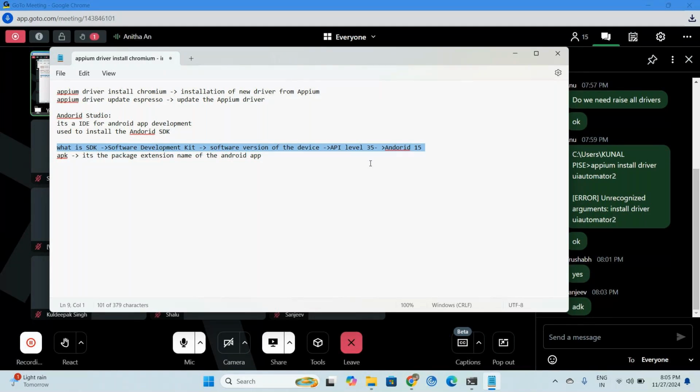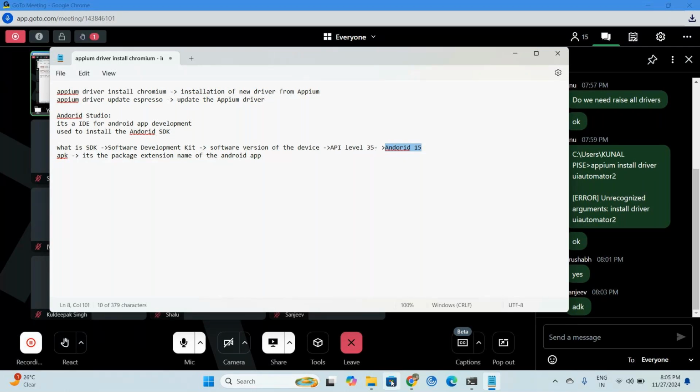So there are different levels, the latest one being Android 15. The previous ones were Android 14, 13, 12, and it goes on. I think they left out the names, actually. Usually when we refer to the software version in Android, they give different names, like Jelly Bean, Ice Cream Sandwich, and so on. But right now I don't think the name is relevant. They refer to it as Android 15, 14, 13, and each version of Android has an API level, the latest one being 35.